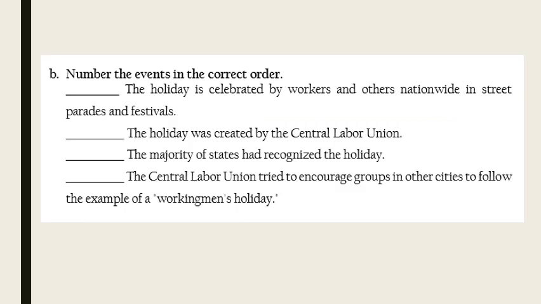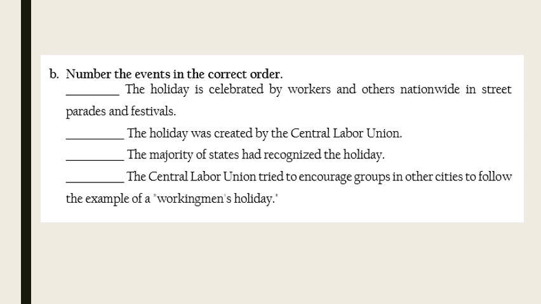Last part, it's part B. Number the events in the correct order. These events are also in the paragraph, but they are different from the ones in part A, and I have to put them in the correct order. The holiday is celebrated by workers and others nationwide in street parades and festivals. The holiday was created by the Central Labor Union. The majority of states had recognized the holiday. The Central Labor Union tried to encourage groups in other cities to follow the example of the working man's holiday.